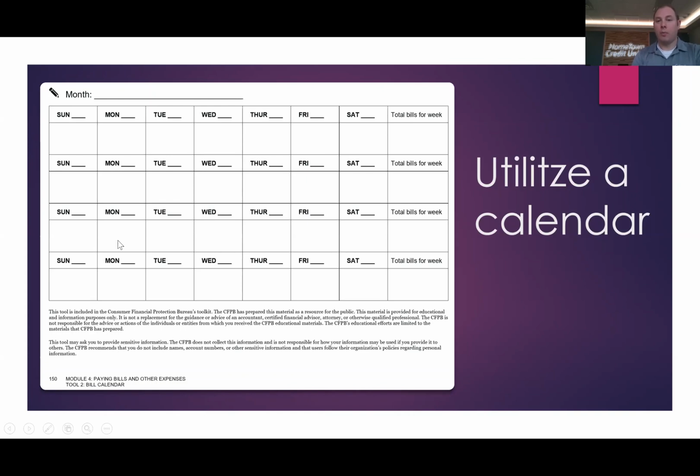By plotting out what bills you have due and how much you owe, you can see if you've got money left over or not. And if you come up short, that can prompt you to make a plan for that particular bill. That plan might be calling that company for making payment arrangements. It might be paying half now and half later. It could be looking at other alternatives, but at least you're aware of it and you don't get caught off guard.